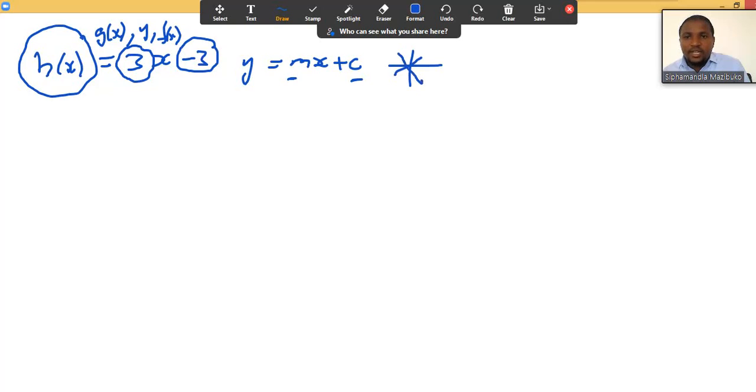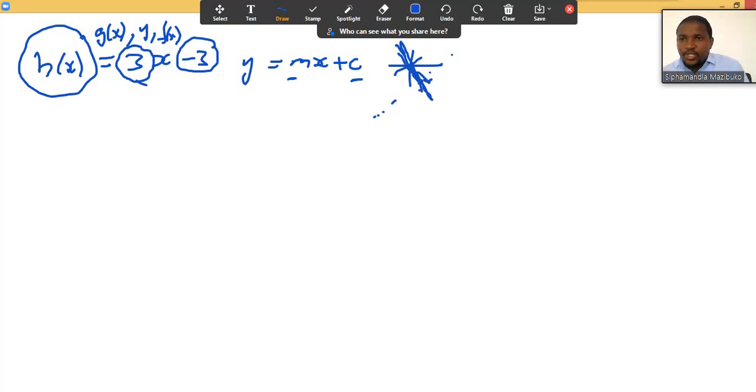So just by looking at the graph, you can see that my graph will be in this direction, because I have positive 3 here, and you're looking at the negative 3 of c. So my graph should be somewhere around here, because it's moving from 0 to that side, because this is negative, right? So in your mind you can already have a picture of how the graph looks.